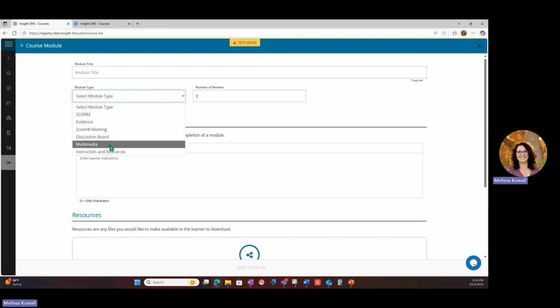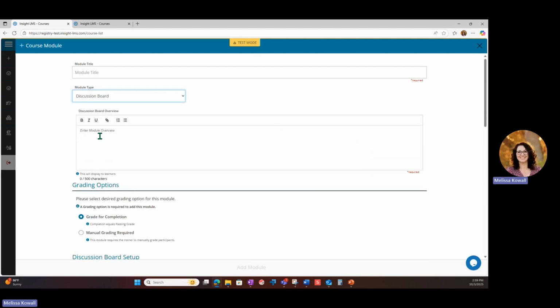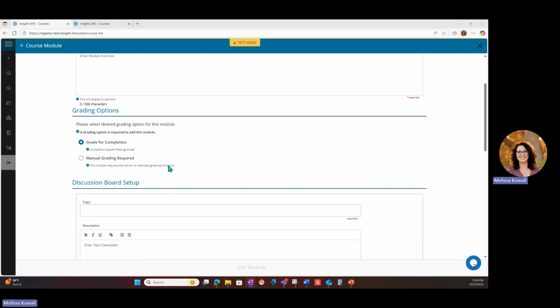For this purpose, we're going to create a discussion board. So I'm choosing the discussion board option. I'm putting in the title, and I'm putting in what made you decide to pursue early childhood education. I'm going back over to my OneNote, and I'm copying and pasting my wording, my criteria.